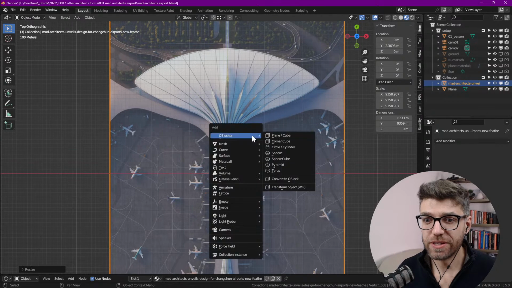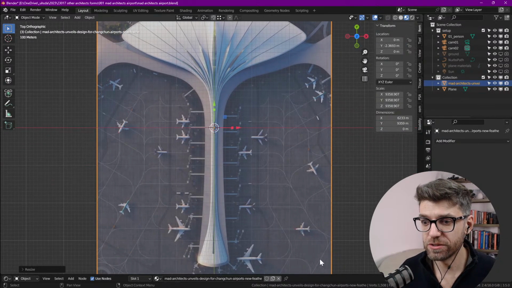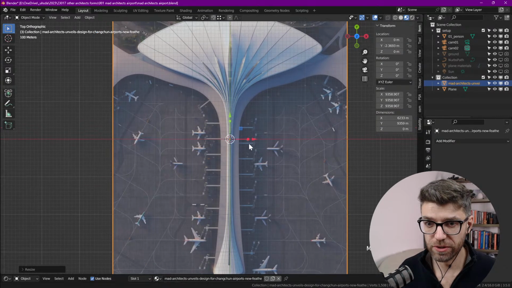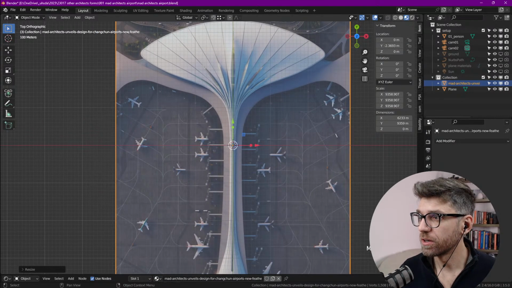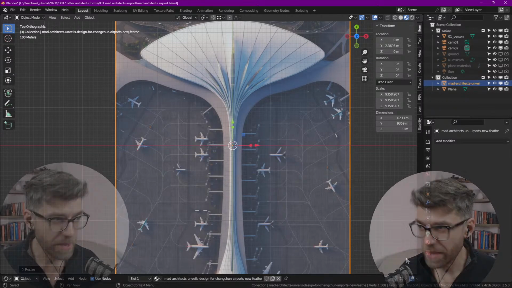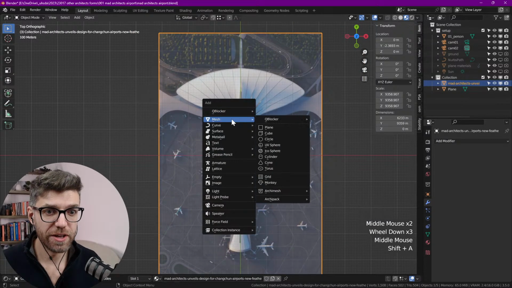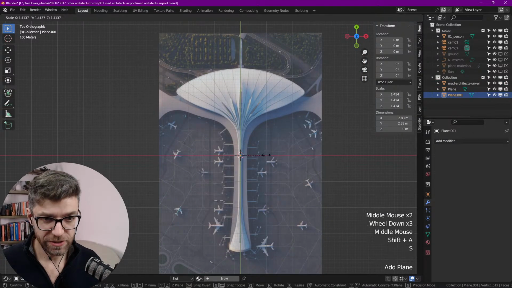So let's add a plane with clicking. Let me enable, by the way, screencast keys, so you can see what I'm doing over here in the top right hand corner, which is being covered by my image. So let's move my image to the other side. There you go. Shift A, mesh, plane. Scale that up.